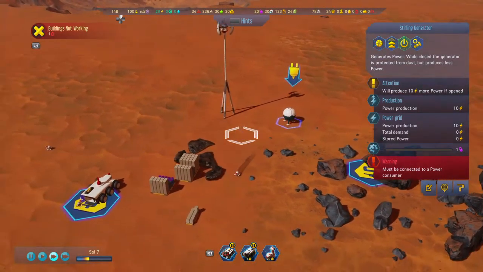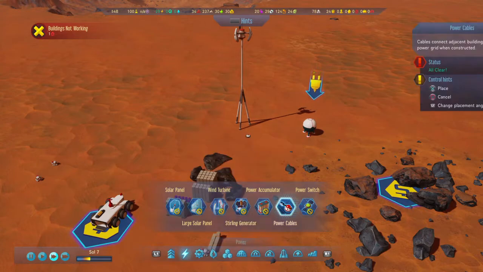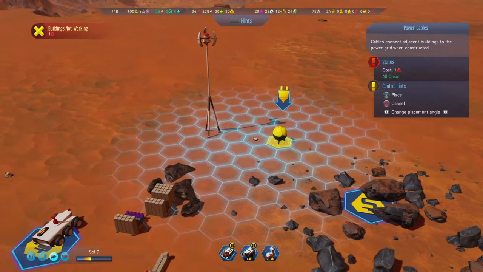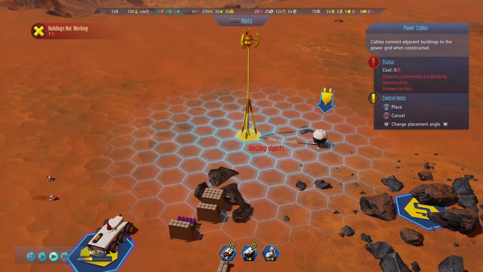Cool, so now we have to connect the power, so we go to the build menu again, select power there at the bottom, go across to power cables, and we just then press X and we run the power cable to the device. You can see that when they're both yellow, that kind of means they're connected. Everything's clear.